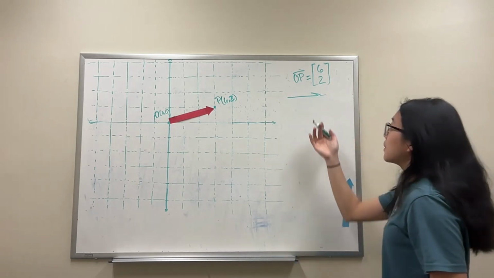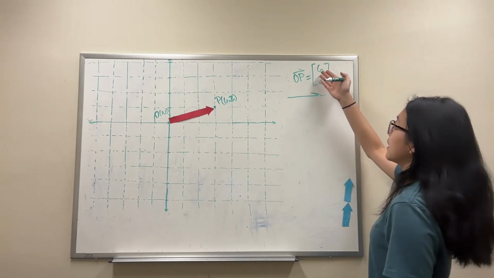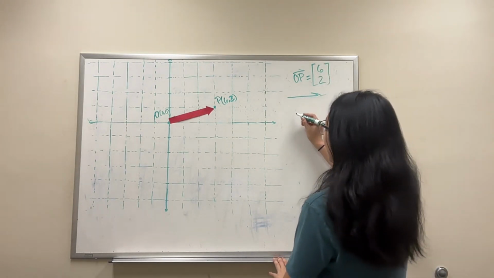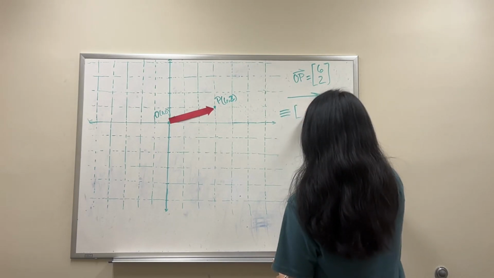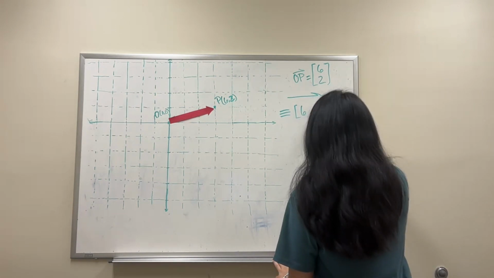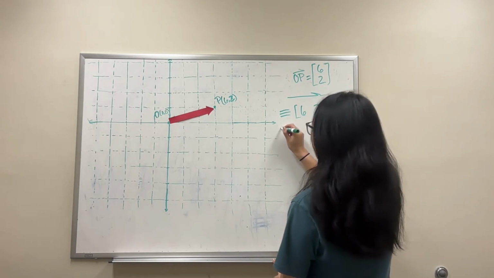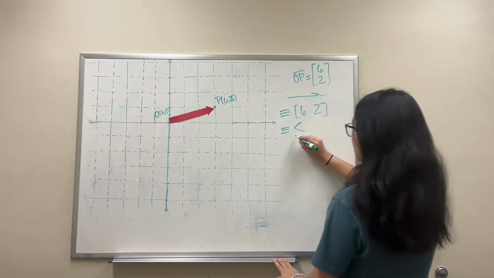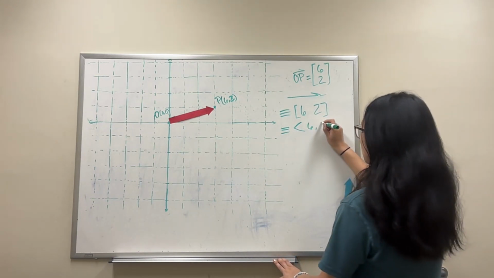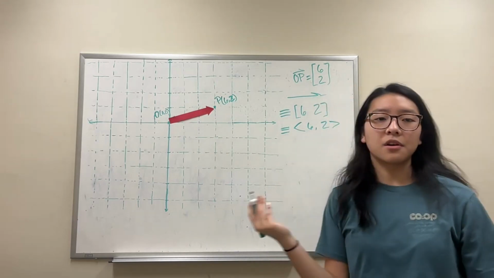We would write that like this with a square bracket, and then how much we travel in the x direction, which is 6 units, and how much we travel in the y direction, which is 2 units. In this video, I'm going to represent my components using column vector notation, which is where you write your components stacked like that. But in another class or in other videos, you might see it written as a row vector, where they are next to each other. Or you might see it written with these arrows, 6, 2. These three notations are all logically equivalent.